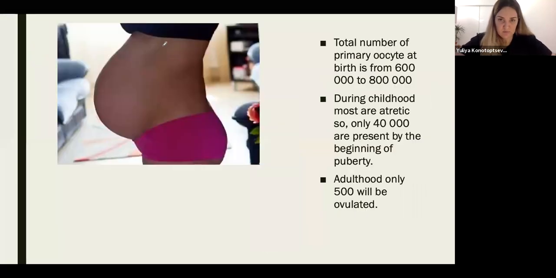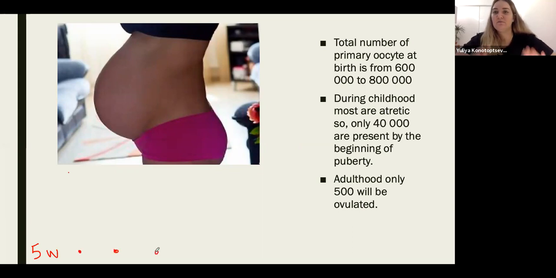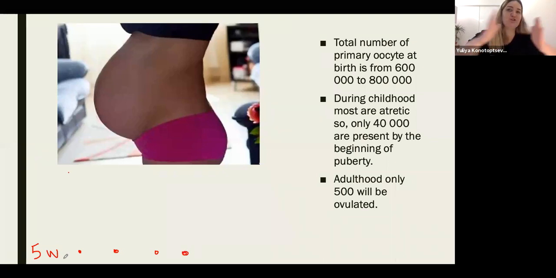But let me draw it here for you. Let's imagine that we have one cluster. In this cluster, I'll draw it here. So 5th week, we're looking at one cluster. In this one cluster, I have PGC, PGC, PGC. Let's imagine 4 PGCs are sitting. In female, we start the process of oogenesis immediately. So during the 5th week already they start to divide. But to help you, I want you to see what happens throughout time.